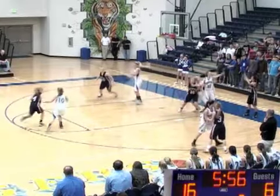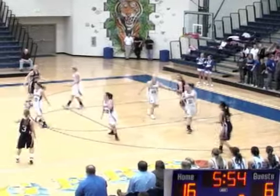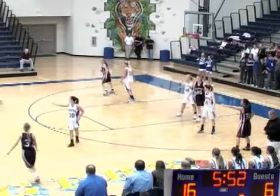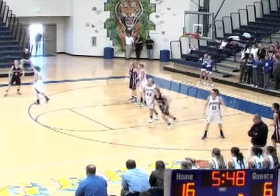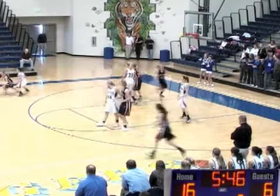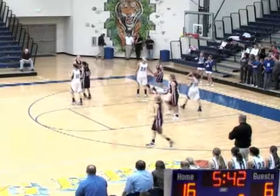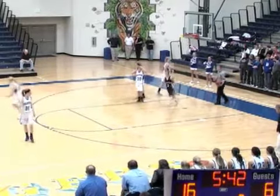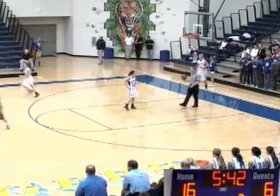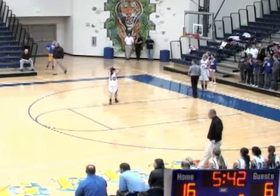Sandu with it, looking inside, tries to get it to number 30, who's checked in the game. That's Madison Hammer. And she just threw it to the middle of the key, and neither team was watching. It just dropped free. So now it's Wilcox with it. She's covered by Black. Oh, my goodness. They did get the right one. Another illegal screen. And those are a little bit dangerous, when they just run up behind the girl and trip.